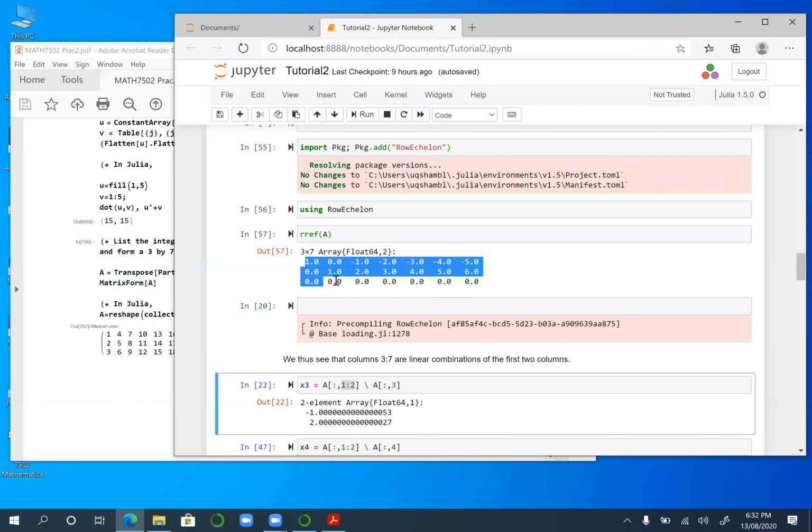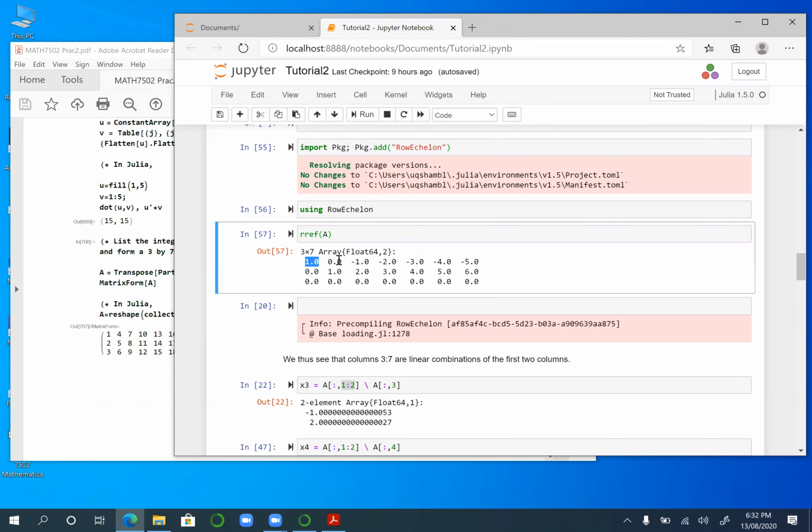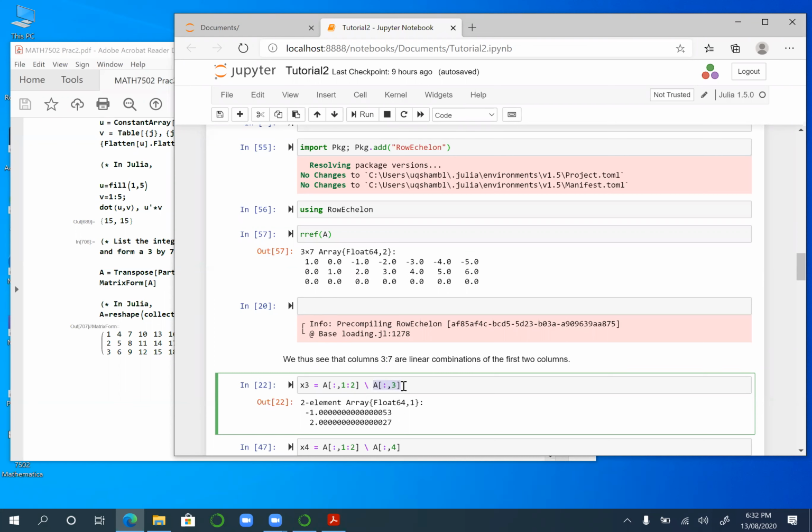Because we've got, well, I can't do that. Okay, so 3 rows, 2 columns. That's what we take out of this. And then here we have all of the entries in the 3rd column, okay? And that is a vector, right? So here we're solving an equation, Ax equals b, using the backslash, which is a lot like what MATLAB does.